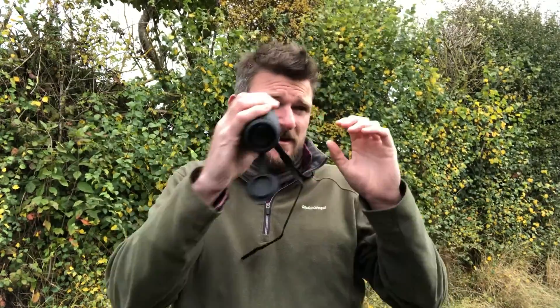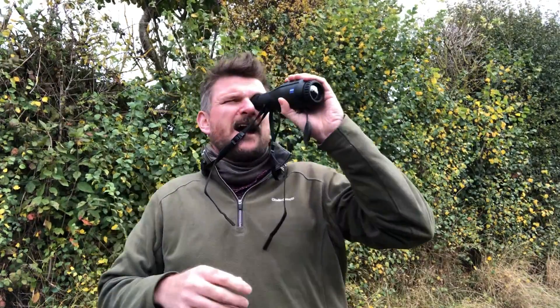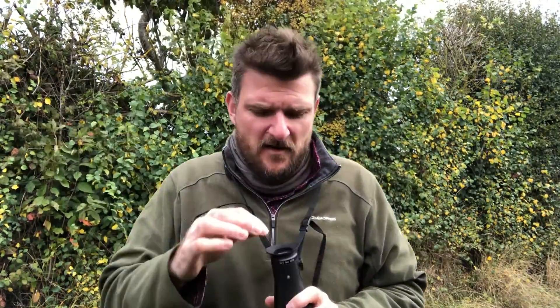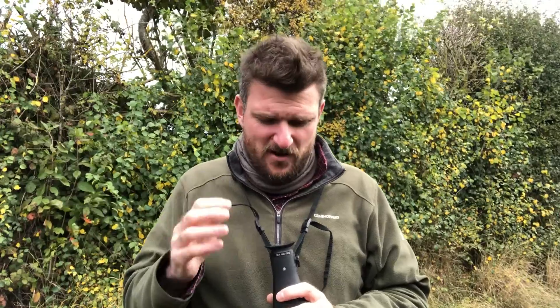Although things like the binoculars give you the dual position use and lock more easily onto your head for looking around and videoing etc., they don't have that fast adaptability that the monocular has where you can scan and it can move against your head. The quality of the lens in the ocular is also excessively good — you don't have any kind of problems going in and out of focus as your eye drifts slightly within the eye box.